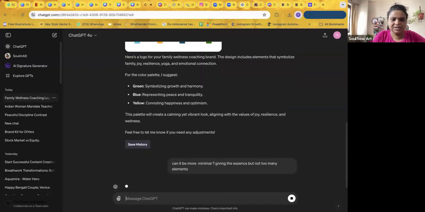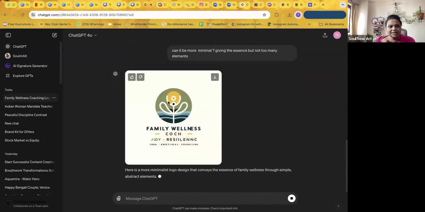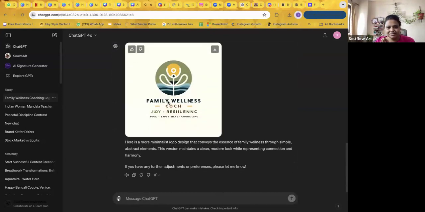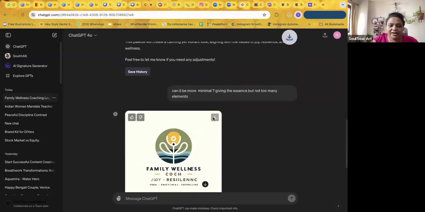ChatGPT said the way to talk to it is to talk like to a very skillful but little slow intern. So you have to give it all the details that you can. It will create stunning things for you, but you have to give it details and talk more to it. The more you talk, the more you build it, the more it gets out there. This is, I think, better, right? This one's nice.